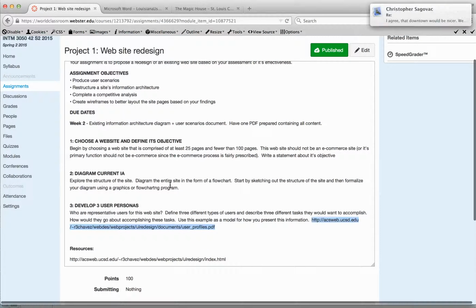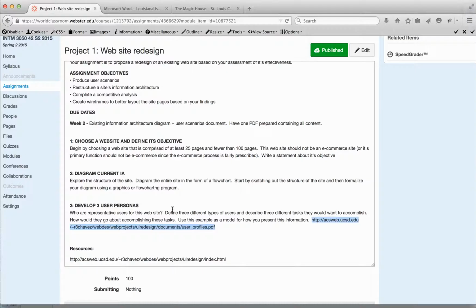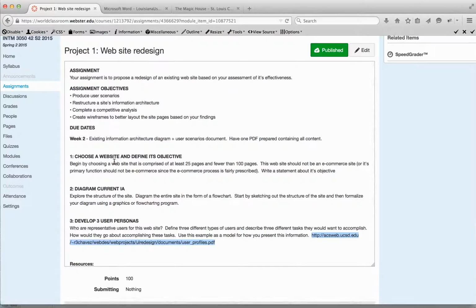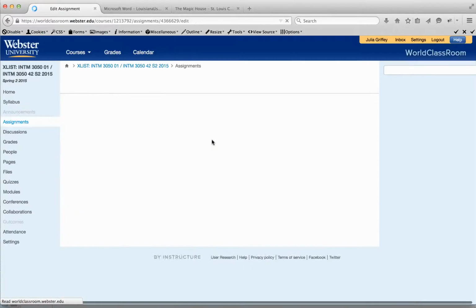Do you guys have a question? So under here for project 1, it says week 2, existing information architecture. Let me try to make it clearer.